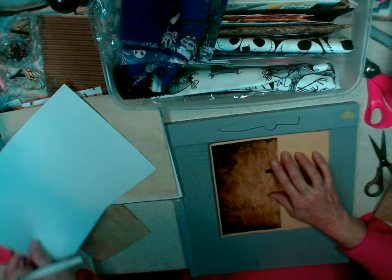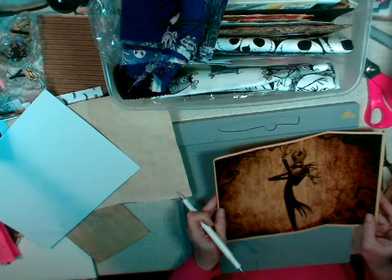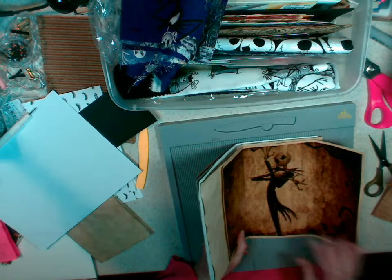So, okay. We'll score this just on this side of his elbow so that when you open it up, there he is in there in all his glory. But when it's in the signature itself, it'll be here. So the sewing will go through the side of him, not through the center of him, but yet he'll be a fold out.